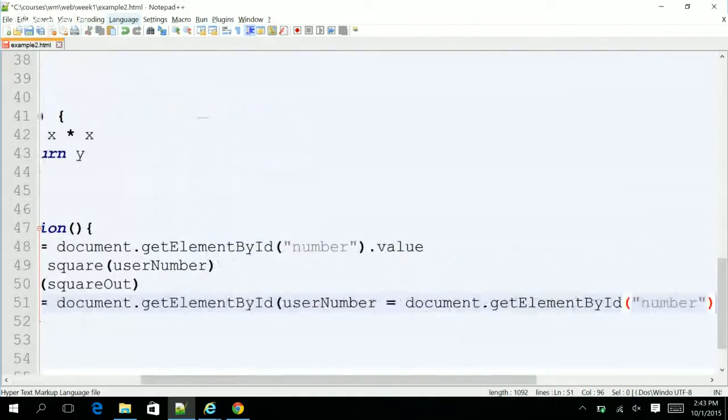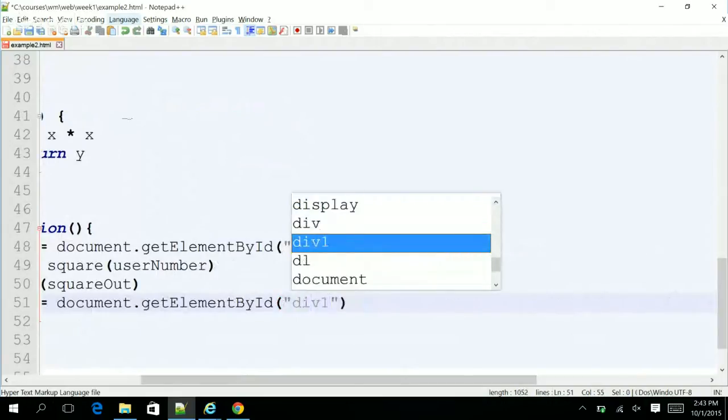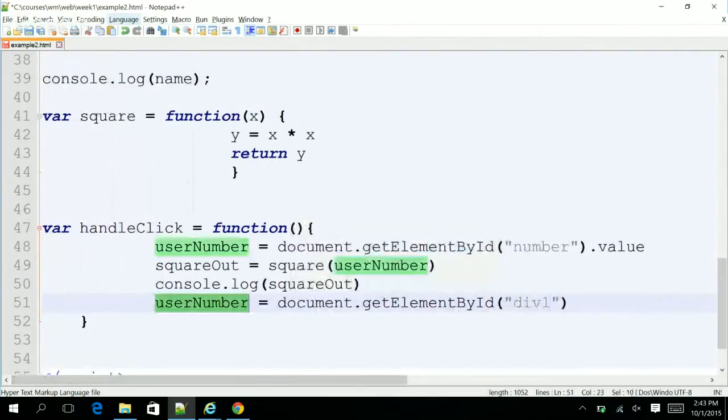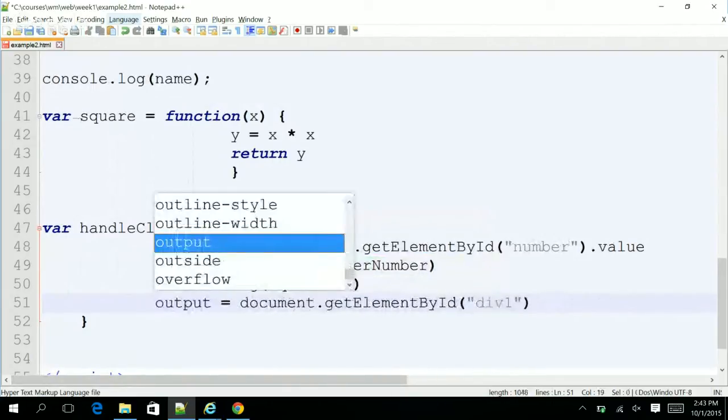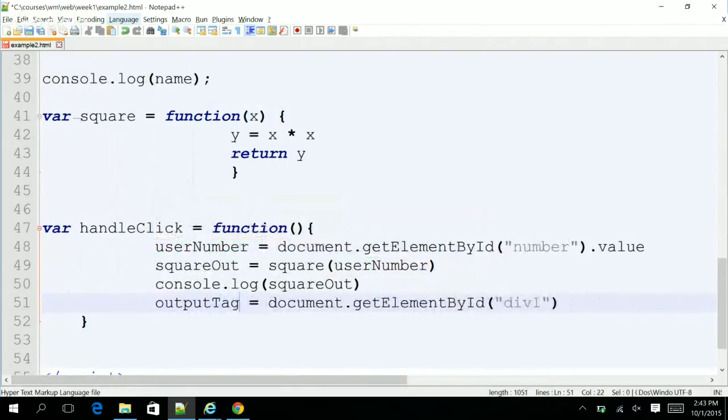Whoops. Control Z. I'll just write D. Okay. Output. I'll call this output tag. So that's where I'm going to put it.